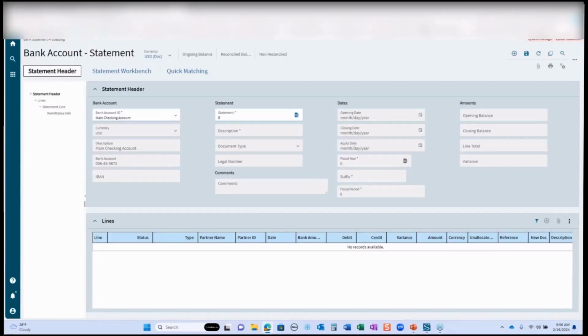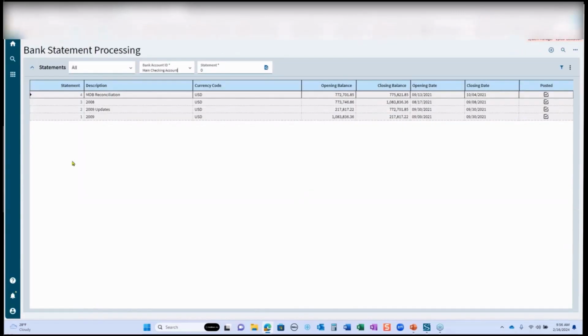Okay, so let's go back into the main screen. This is what your screen will look like when you first open it up. On a normal basis, it opened to the other screen because I was working on it yesterday in preparation for today. And you can see it's showing me the previous statements. It's showing me that they're all reconciled for those particular closing dates and that they are posted. So once a statement is posted, we wouldn't be able to change it.